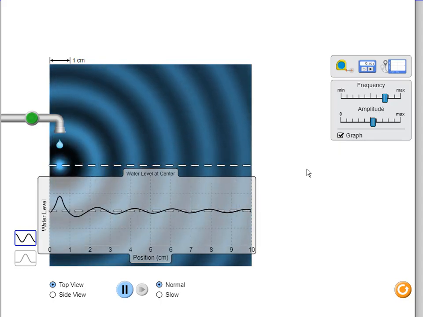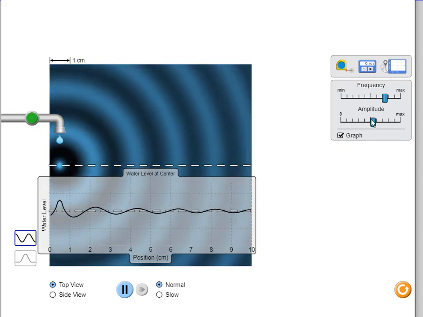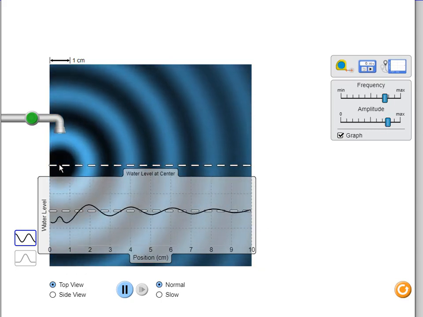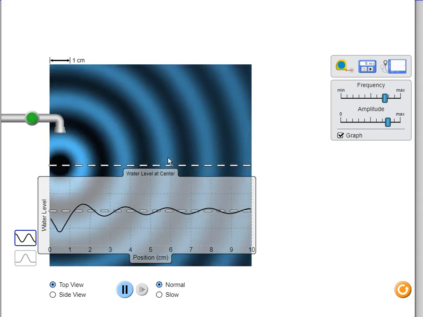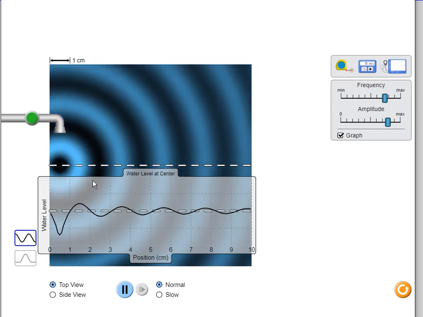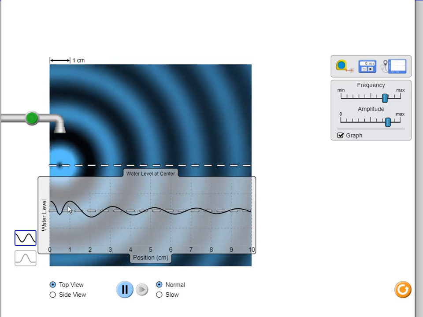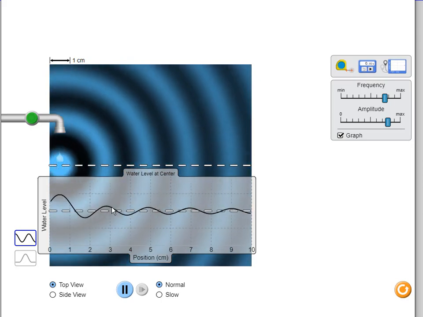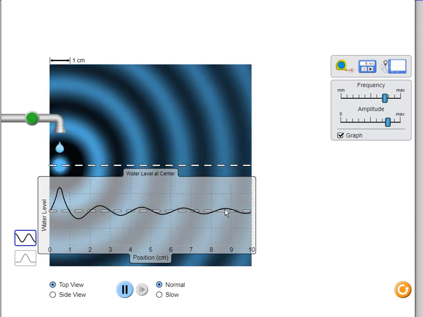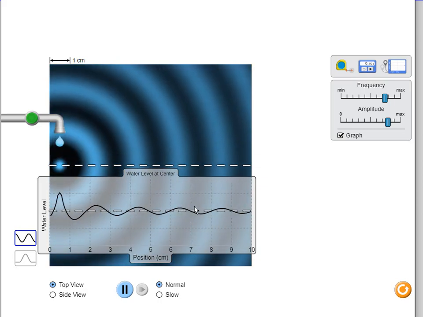If we turn on the graph, this is one of the pieces we want to look at, and maybe we'll turn the amplitude up. Okay, so you'll notice if you look at the graph, it's showing this line right here. Wherever you have a light line right here, that is a crest. Wherever you have a dark line, if you follow that dark line down, that is a trough. Amplitude is sometimes connected to energy. It's just a rough connection, so you can see there's a bigger amplitude here, but as the waves move out, they do tend to lose a little bit of that amplitude as they spread out, and they start to be a little bit more consistent further away.